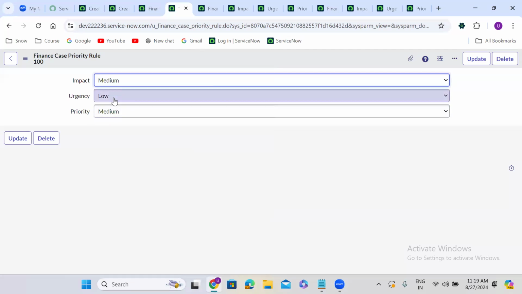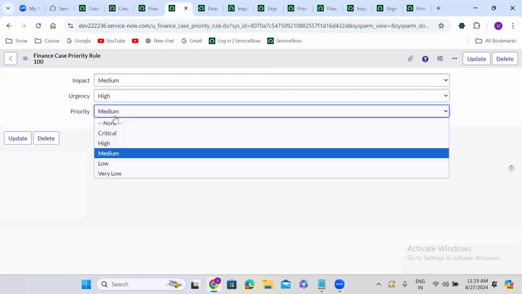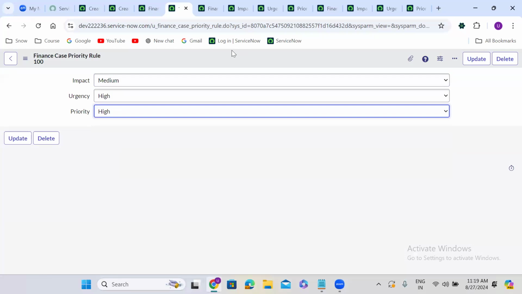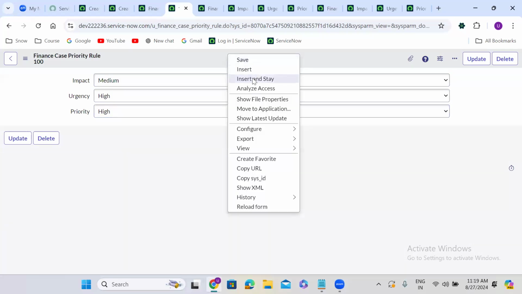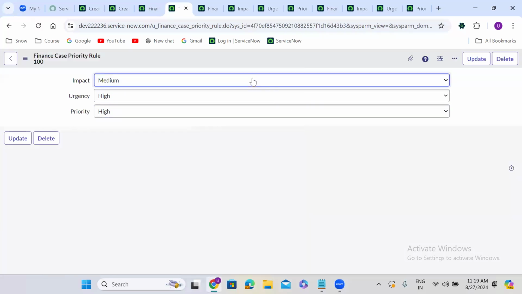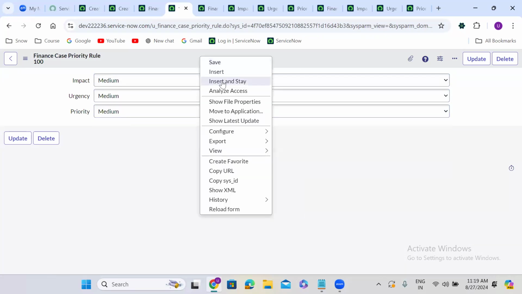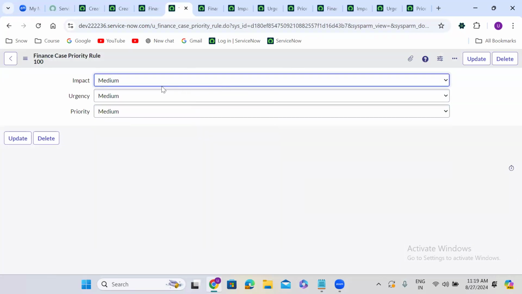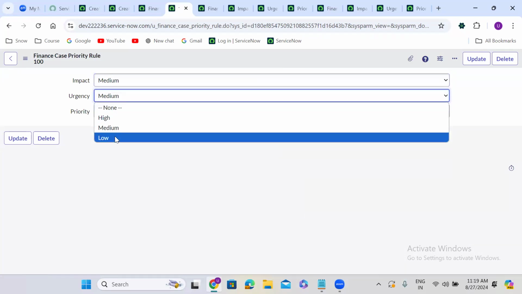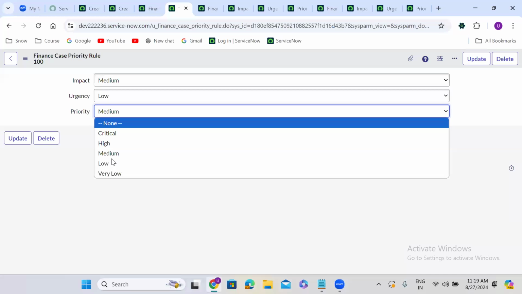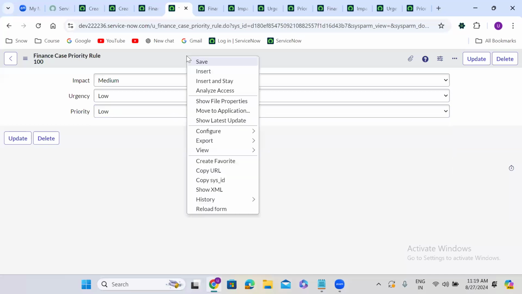Impact is medium, urgency high, then it is high. Impact medium, urgency medium, then priority medium. Impact medium, urgency low, then it is low.